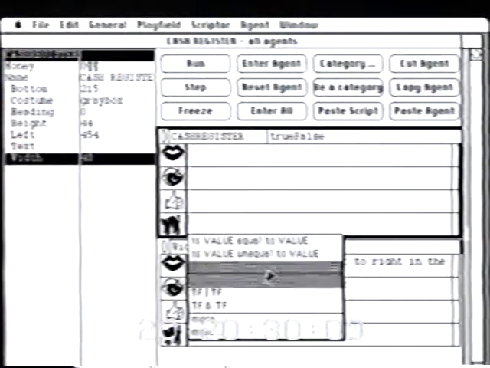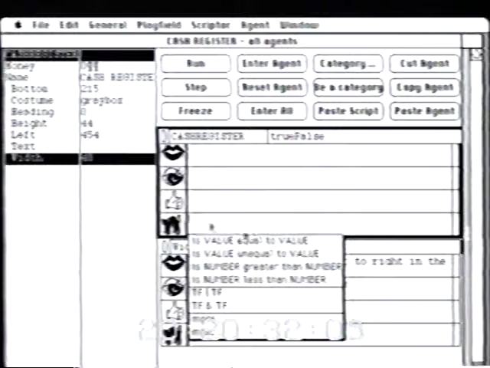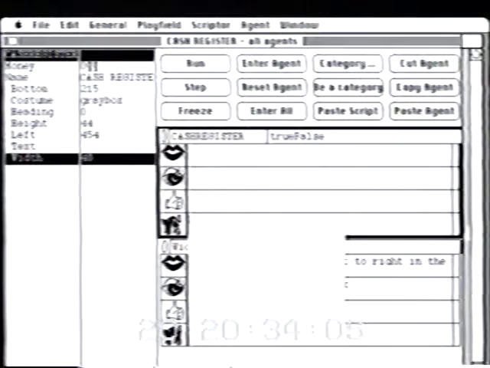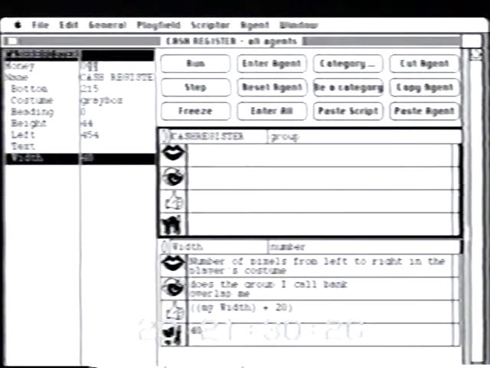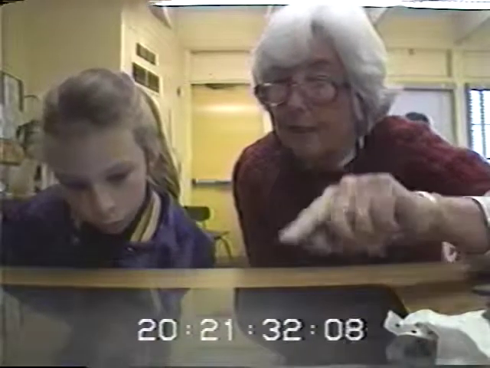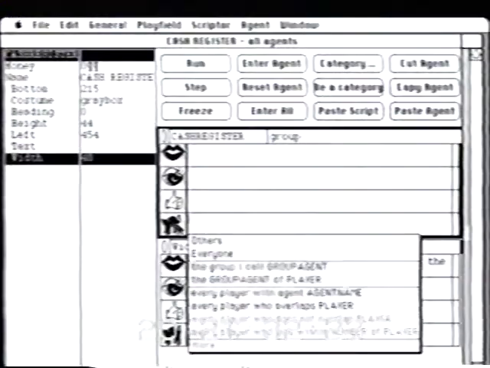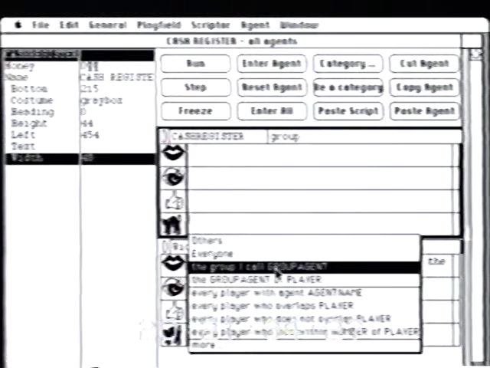Looking for every player with the agent bank. We need to change true false. I think that's wrong. Click on that, and yeah, let's make that a group. Now let's see what we can get from there. Every player with the agent.